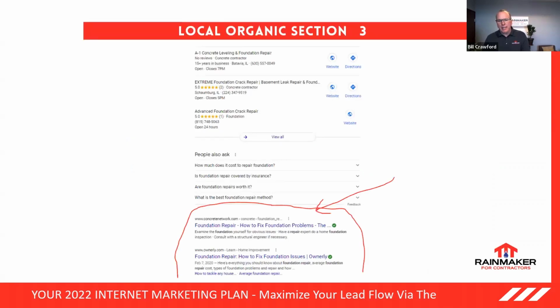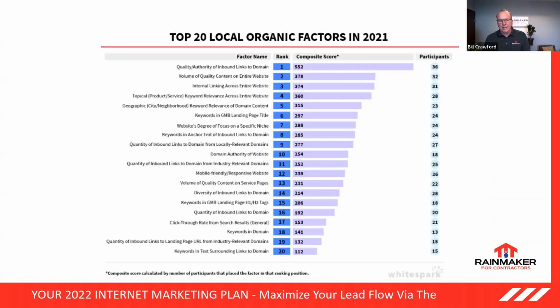That's that bottom spot again. There's 2 big ones, quality and authority. A lot of these overlap. If you're picking it up, quality and authority of inbound links and the volume of content on your entire website. So you should be adding blogs regularly to your website. You're also going to get what's called a freshness factor. Google doesn't want websites to be stale. They want like new, fresh content. So when you add blogs, that's a good thing.